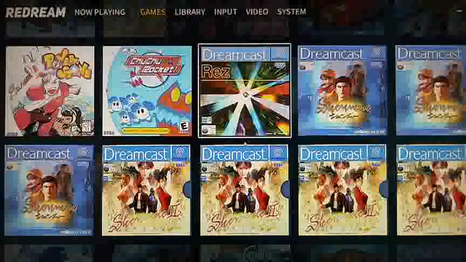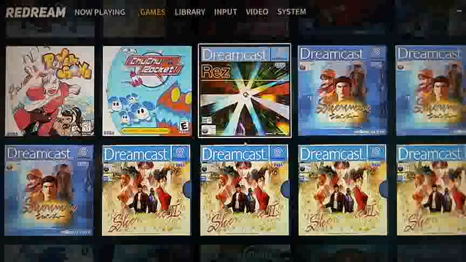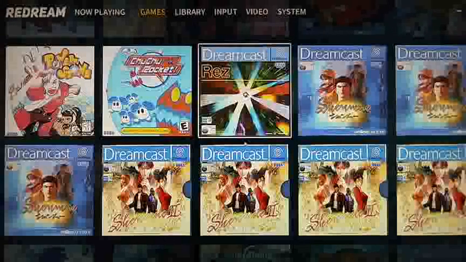I'm doing good. So welcome back to the Fujitsu Stylistic Q704 tablet, laptop, desktop PC performance system. We will continue with emulation of Sega Dreamcast.